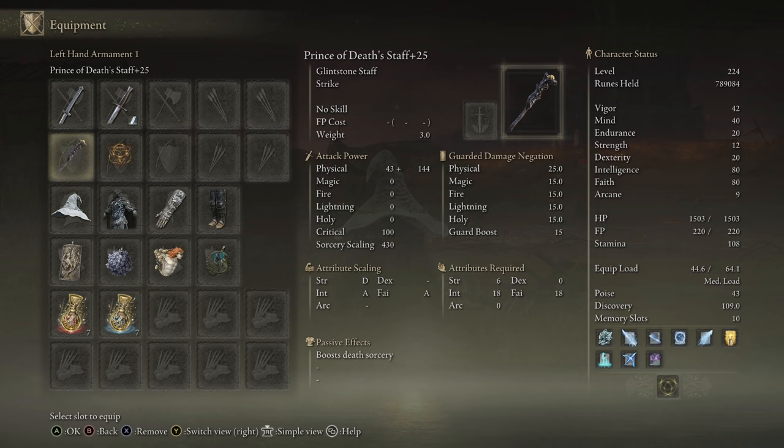Moving on from our staff, let's go ahead and take a look at a new addition to this build in the form of the Golden Order Seal.